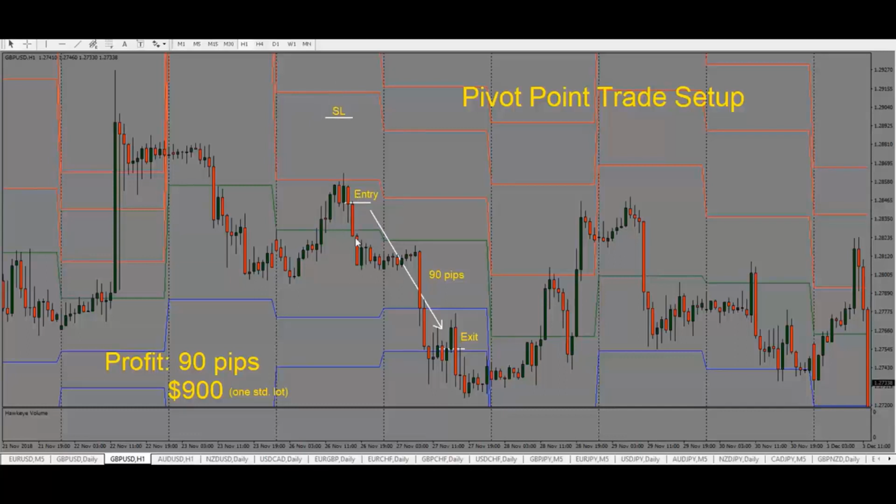We stay with the trade. Price goes sideways on the close of the market here, but it still holds below our daily pivot point, so we stay with the trade. And when price gets into our S2 level, we see a nice bullish pin bar here. After this point, price can either retrace or it can reverse direction, so it's a good idea for us to exit the trade here. And also it's reacting to our S2 level, so a good place for us to exit the trade. From entry to exit, we get 90 pips in our trade. So our profit is 90 pips or $900 when trading one standard lot.